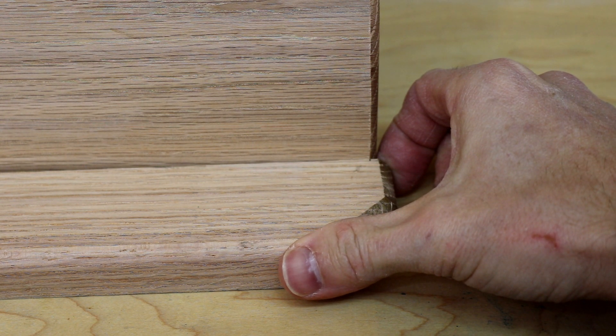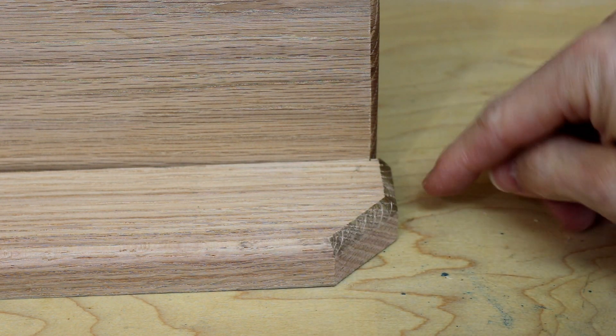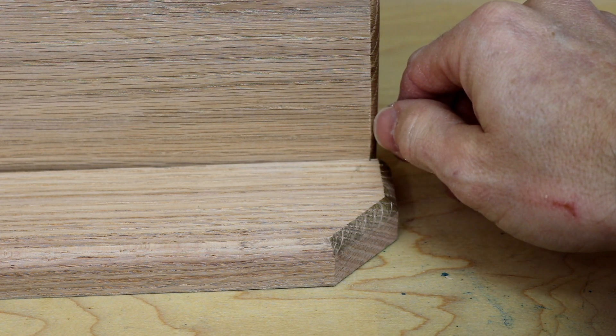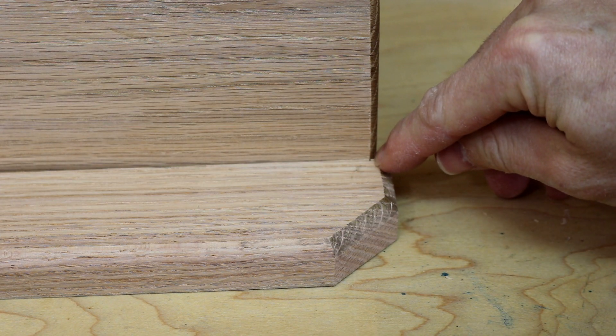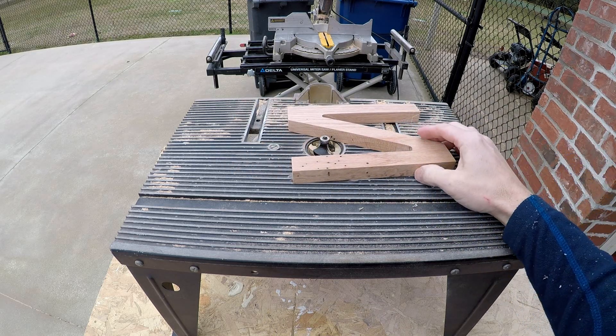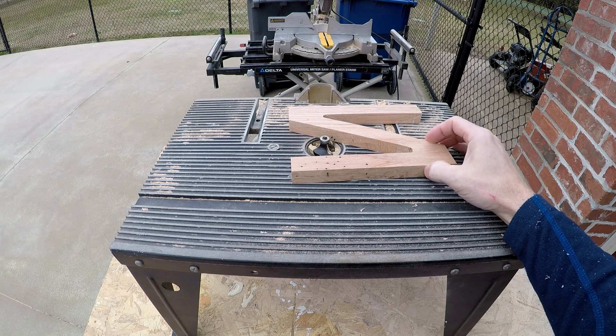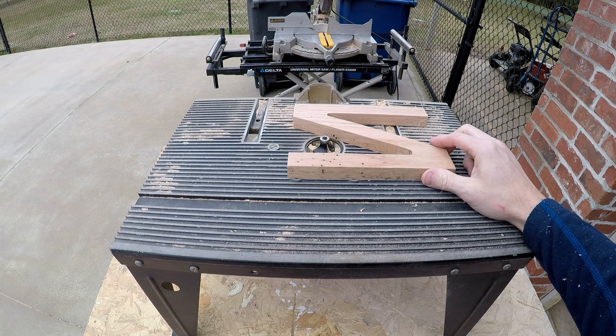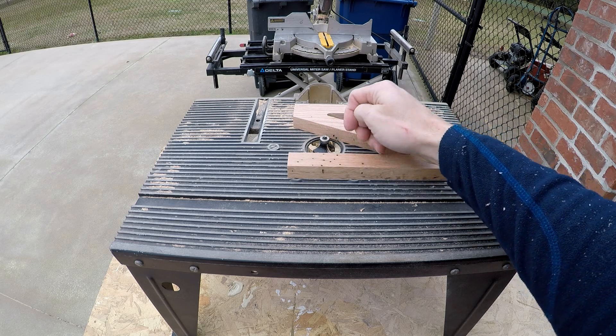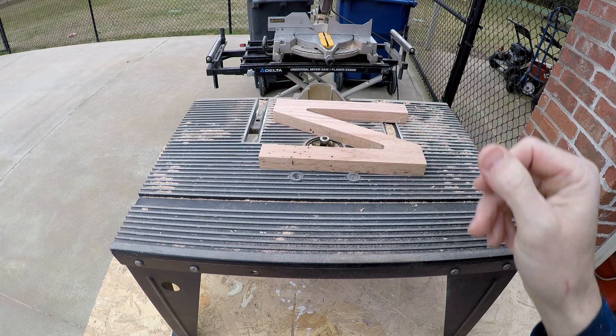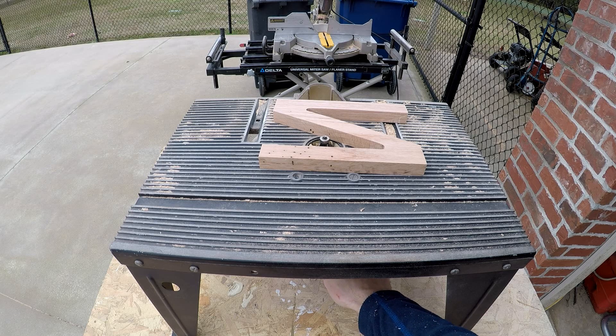I've got it lined up and I've already marked it, but I want this edge right here to line up with this routed edge. So I'm going to go ahead and cut this out and then reroute this edge again. Here again will be in close proximity to the router wheel, so you definitely don't want to get your fingers caught in the blade. Always want to be on top of the wood. And here's the wheel that I was telling you about. You've got to be able to get that into the corners, and that's where my issue was with the other two struts.